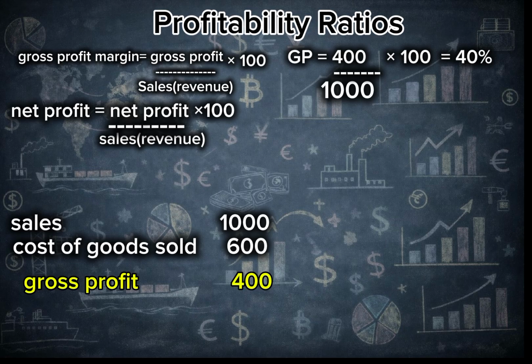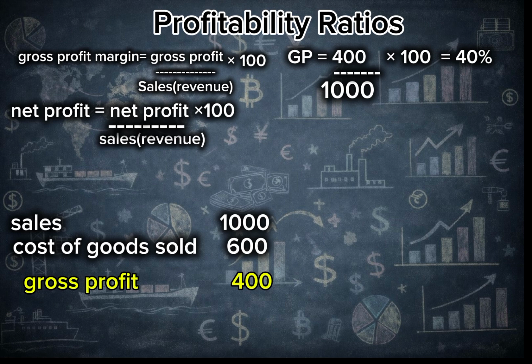Apart from buying the books, after all, we went to the market. We paid for transportation. We paid salary to our staff. We paid the electricity bill. We paid for other miscellaneous expenses. We are seeing now, after we have deducted all these expenses, the bottom line profit is the net profit. So to get the net profit margin, what you need is to say what? Net profit over sales times 100. Then you get your net profit margin.